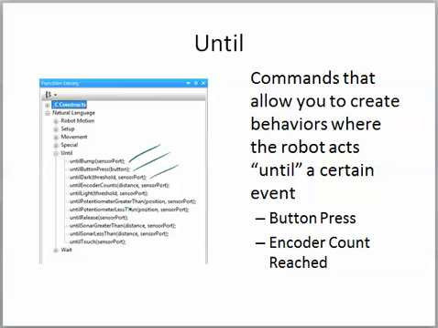Encoder counts. If you spin that encoder so many times, it keeps track. Light threshold, until the potentiometer gets to a certain position, less than a certain position, and so forth. So these are all different commands that keep a motor doing something until this is done. Think of these as ways of hooking up a switch. Whatever it's doing, it's going to keep doing until the switch is thrown, whether it's a bump switch, an encoder switch, a potentiometer switch, or a touch switch.